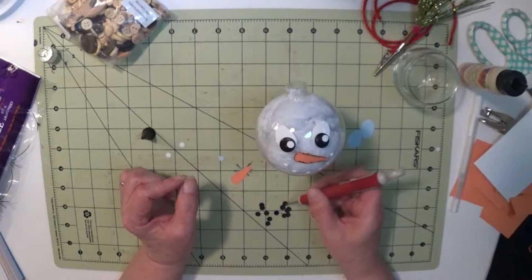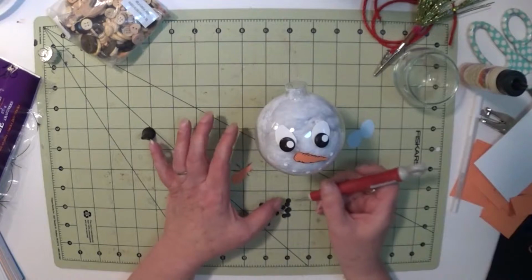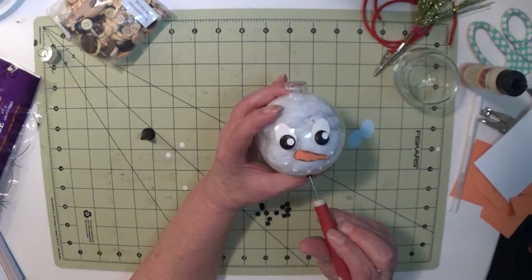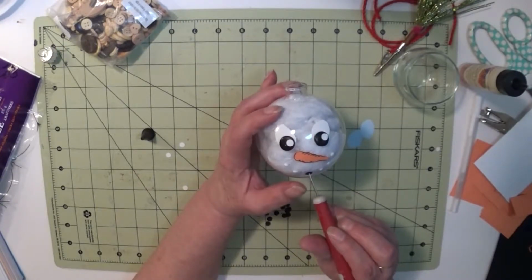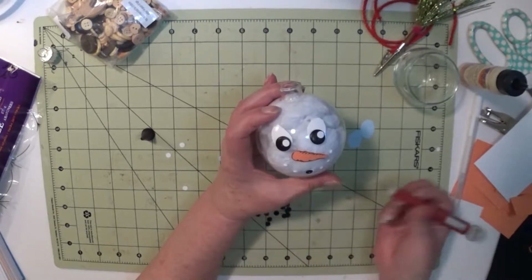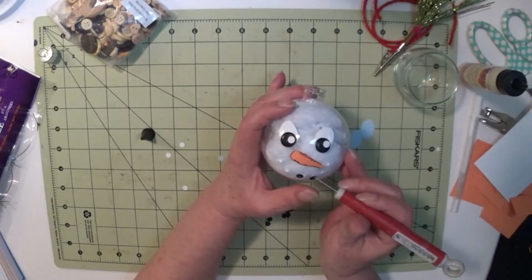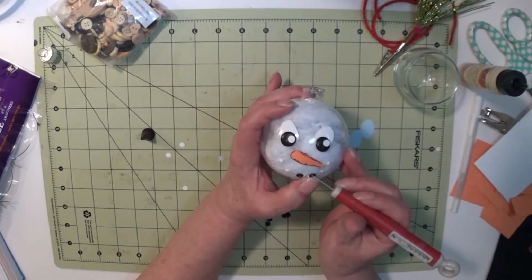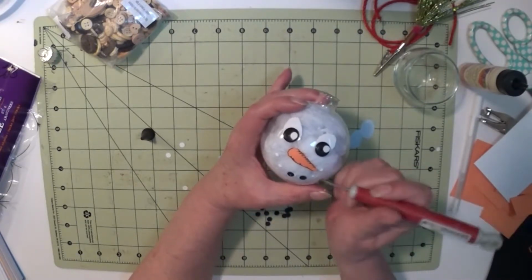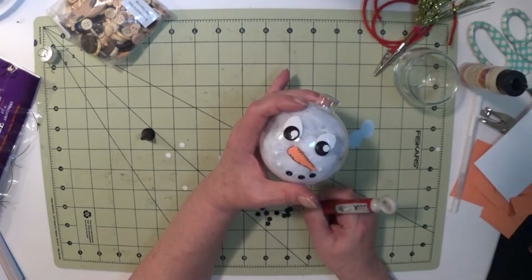And I use my pokey thing, little trick, dip it in a little tiny bit of glue. And stick. Now, what I like about the art glitter glue, it will dry clear. You won't see any white goo on the edges.